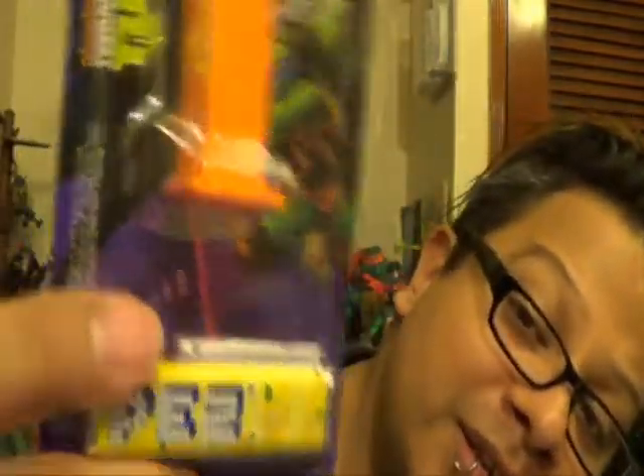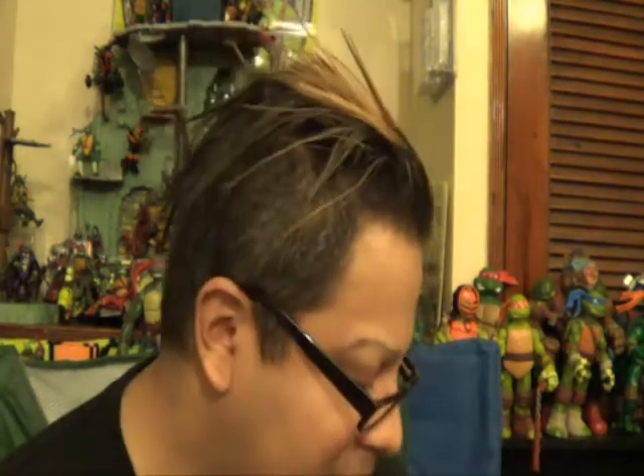It comes with a little Pez candy, which they're so good. Kids, if you've never seen a Pez before — they're all over the world, very popular. They come in different heads, different colors, different shapes. What you do, kids, is you lift up the head all the way up, take out the pink little candy — I think there's some blue ones too — and you place it into their neck, kind of like loading up a machine gun. Every time you lift the head up, a candy will pop out of his neck. Grab it and chew it — that's all you have to do.